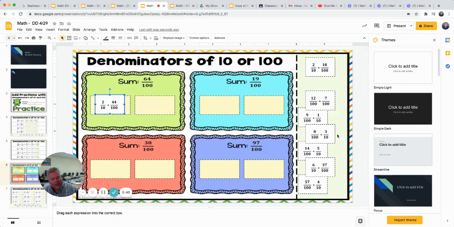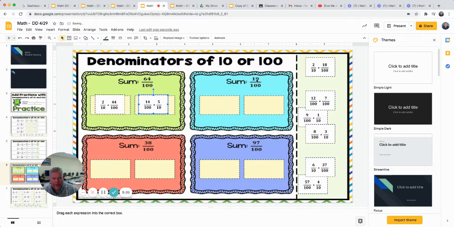So I'm going to look at the tops here. 57 plus 40 would be 97. 60 plus 37 would be 97. 14 plus 50, change to 50 would be 64. There we go. Okay, so you just kind of look at them like that.